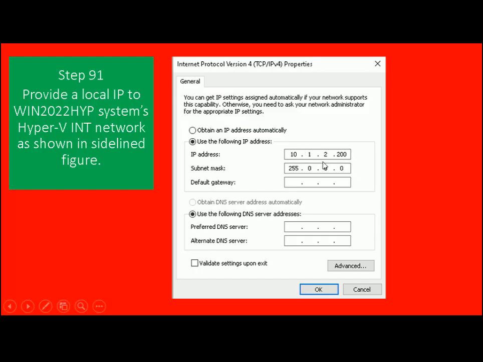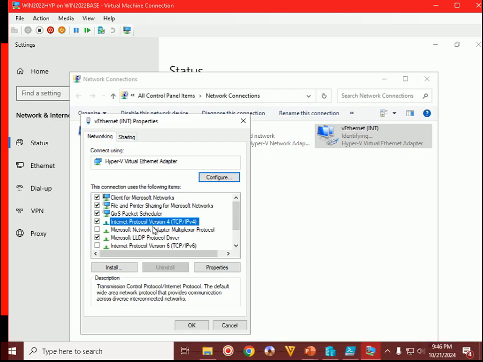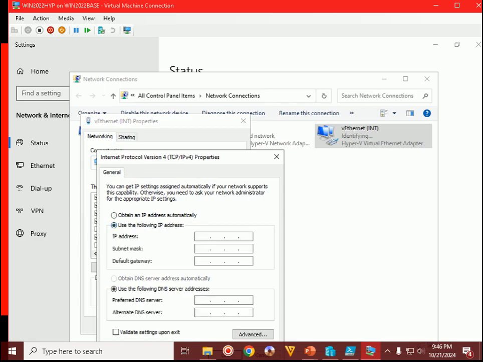give an IP address like this, 10.1.2.200. Okay, so this way, 10.1.2.100. You can see I have just made the change on the network subnet part. Previously we were using the 10.1.1 series, now we are using the 10.1.2 series. This is for isolation. So for the nested VMs, this series will be 10.1.2, and for the primary VMs it will be 10.1.1.